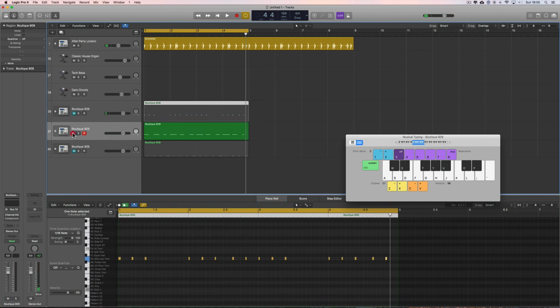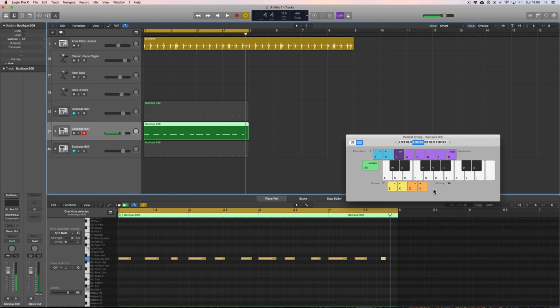This is the second pattern I bashed out, and you'll notice I was holding the key down. When I was pressing the H QWERTY key, I was holding it down and releasing rather than just tap, tap. So some of the notes are longer, but they're all playing that same A note, triggering that same tom.